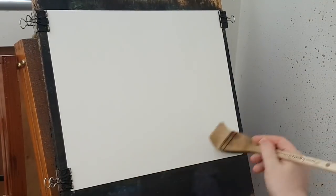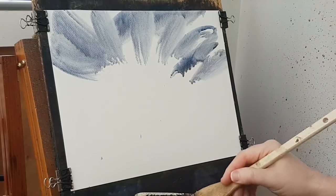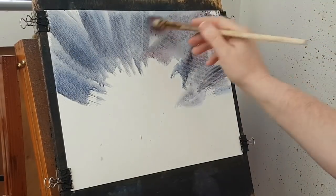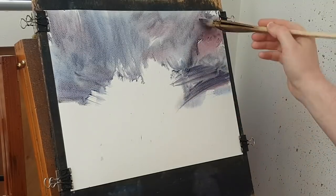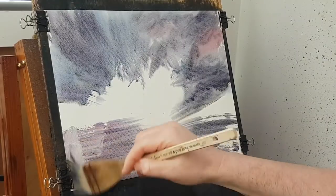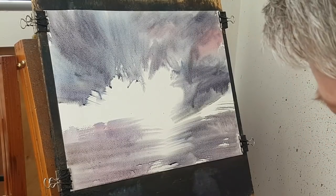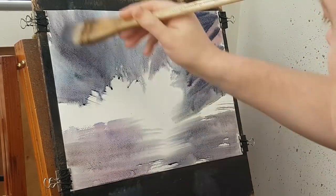Let's start off with some clean water — lubricate the paper all over. Then I'm going to use Ultramarine and Payne's Grey; they're going to be the two predominant colours in this sky, with maybe a touch of Alizarin Crimson in as well. It always dries lighter, so you need to go in stronger than you want it to look when it's dry — unless you're doing it in two goes. You can always paint it, dry it, and then paint it again if you want to go really dark.